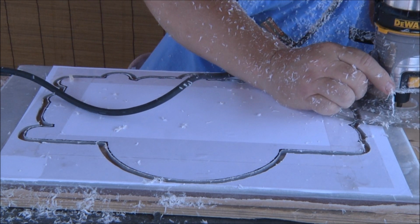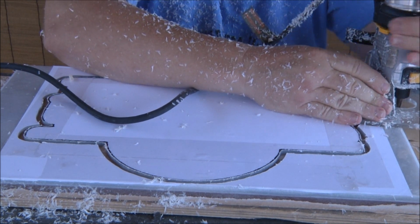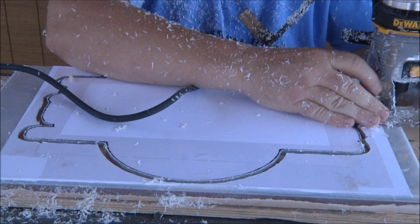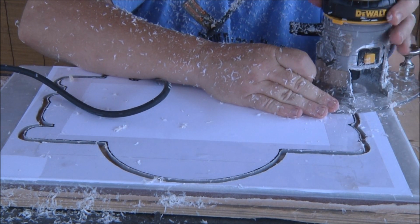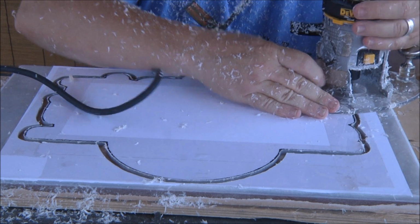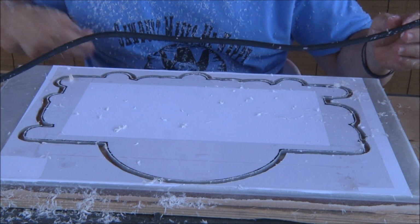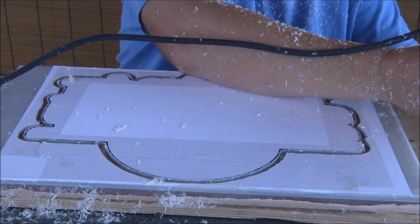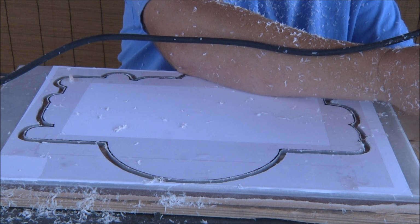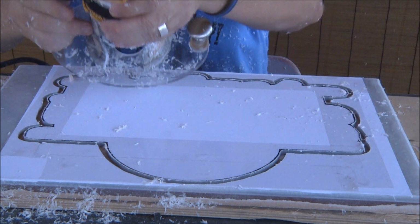Wow, that looks really deep. Hang on a second, I wanna check something. How deep was I? Yeah, you guys are following along with me. You know what? I might be making this in three cuts. Yeah, I'm going to make this in three cuts. So, hang with me, guys.